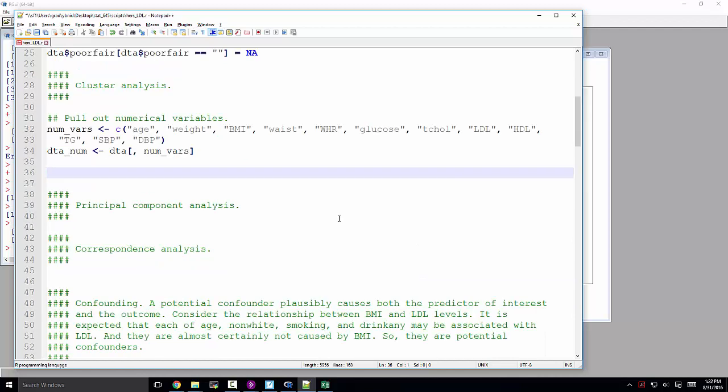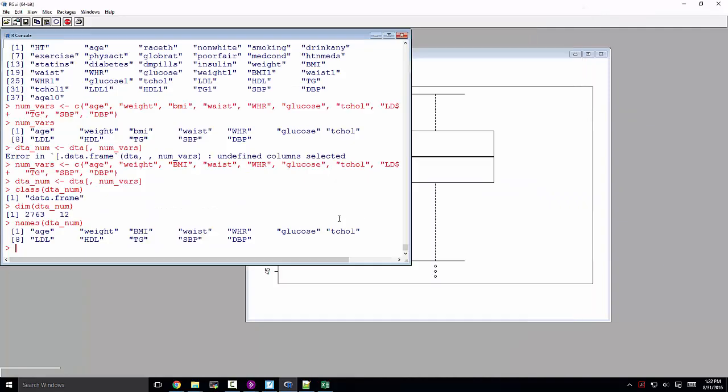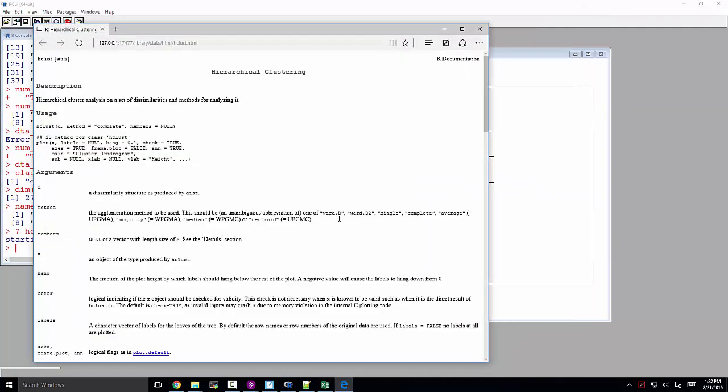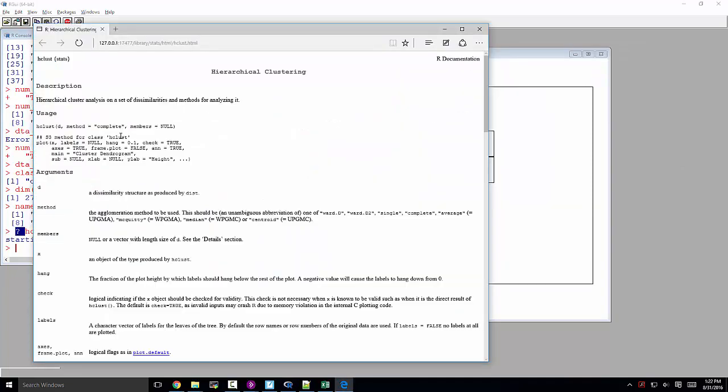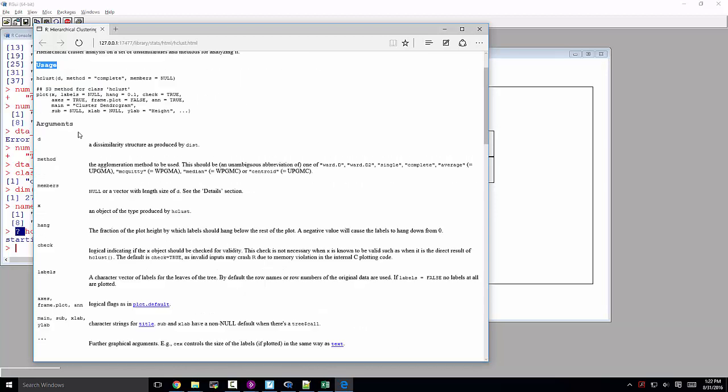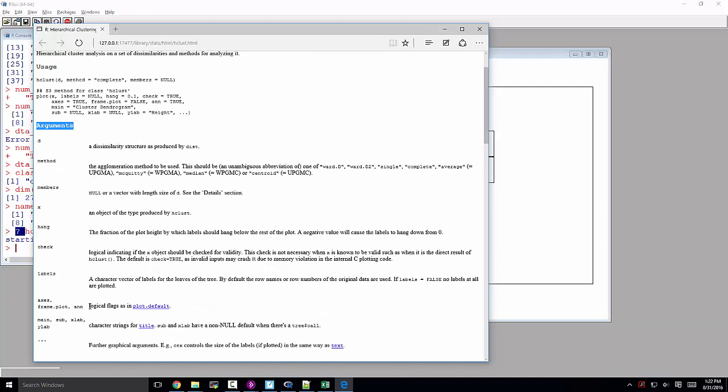To do clustering, there is a function called hclust. So hclust is a function we're about to use. If you want to know how to use a function in R, like what are the argument names, what do they mean, and what's it going to give me back, do question mark function name. It pulls up documentation like this, and all the documentation files in R have a similar structure. They have basic usage, which lists all the arguments of the function, and then there's an argument section that tells you details about each of the arguments. Do they have a default value? What are the possible values? Stuff like that.